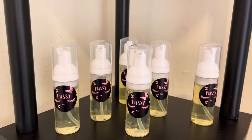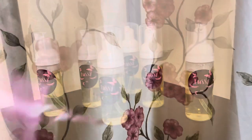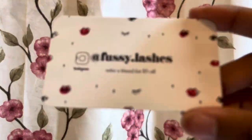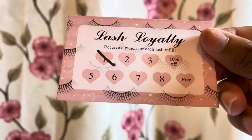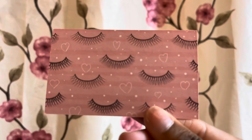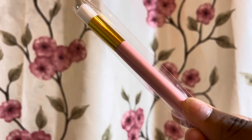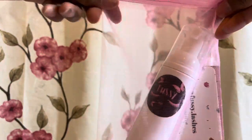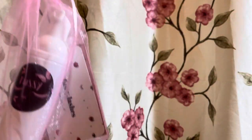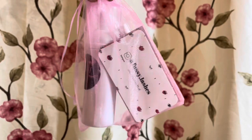I have a few of them packaged on the shelf so that people know what they're going to get. Then I'll put them in their lash kit full with the spoolies and brushes. For packaging, I got these 5x7 mesh bags from Amazon. I have my business cards and my loyalty cards — loyalty cards from Amazon, business cards from Vistaprint. I actually went with a white foam pump because I thought it looked cleaner, and I love how it looks. Very pink, very girly — they come in many different colors so you can choose, but my brand is pink and black.